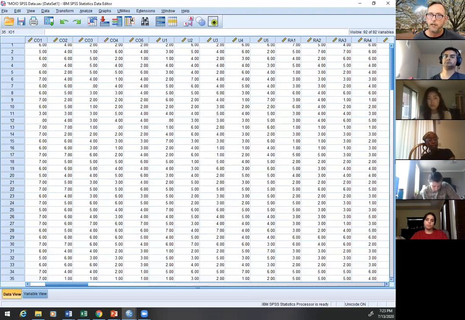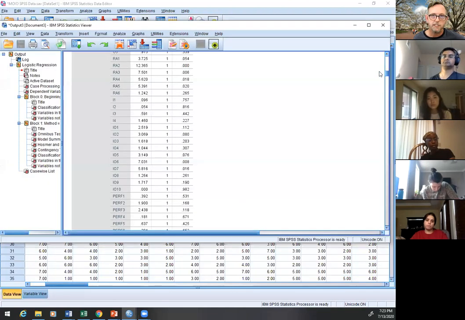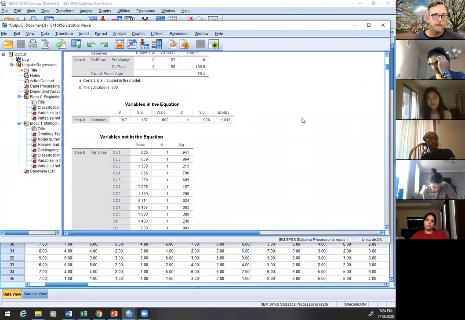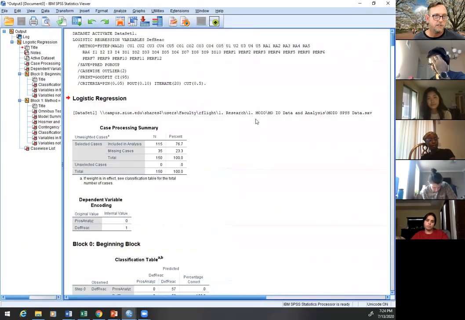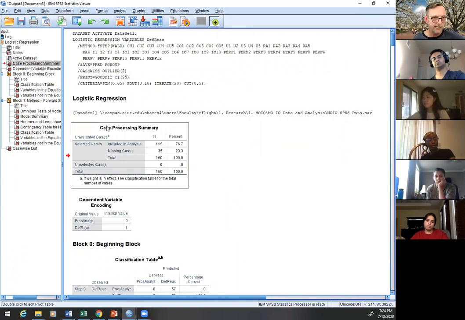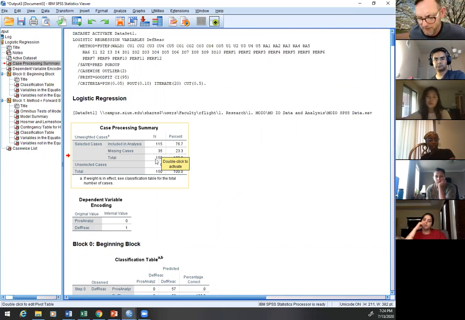Okay, so we'll just click OK. And we've got a whole bunch of data that's going to come up here. I'm going to head to the top of the logistic regression so that we can see the case processing summary. Again, there's a whole bunch of missing data because I had respondents not fill out part of the survey. This was the survey that was paper and pencil, and the backside of the paper had survey questions, and a bunch of respondents did not answer those because they didn't realize there were questions on the back of the survey.